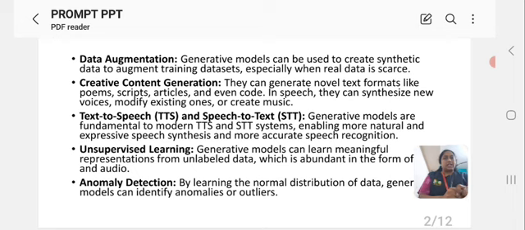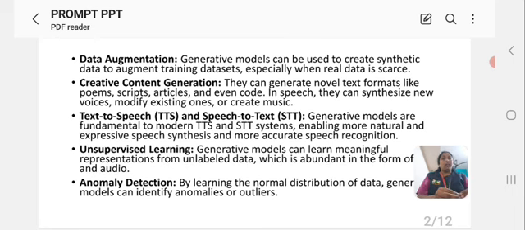For TTS and STT, generative models are fundamental to modern TTS and STT systems, enabling more natural and expressive speech synthesis and more accurate speech recognition. Unsupervised learning models can learn meaningful representations from unlabeled data, which is abundant in the form of text and audio.